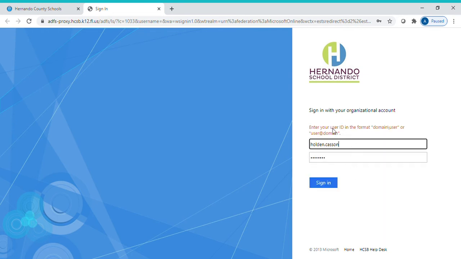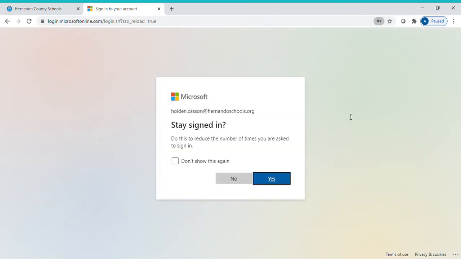Oh, and then actually this time it's going to ask you to enter in the domain. So the domain is going to be at hernandoschools.org. And again, this time you can save the password again, because this one's just going to be slightly different with that domain tag here. I would highly, highly, highly suggest you save your password again for your child. Today I'm going to click never because this is not Holden's personal computer.